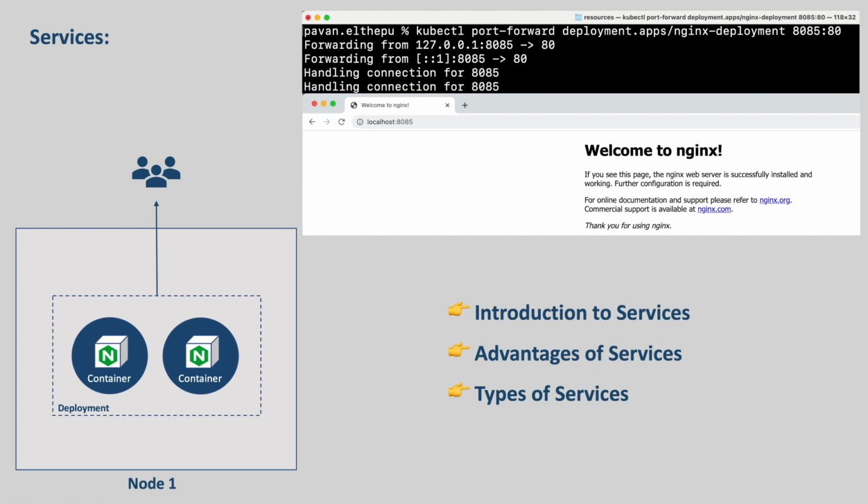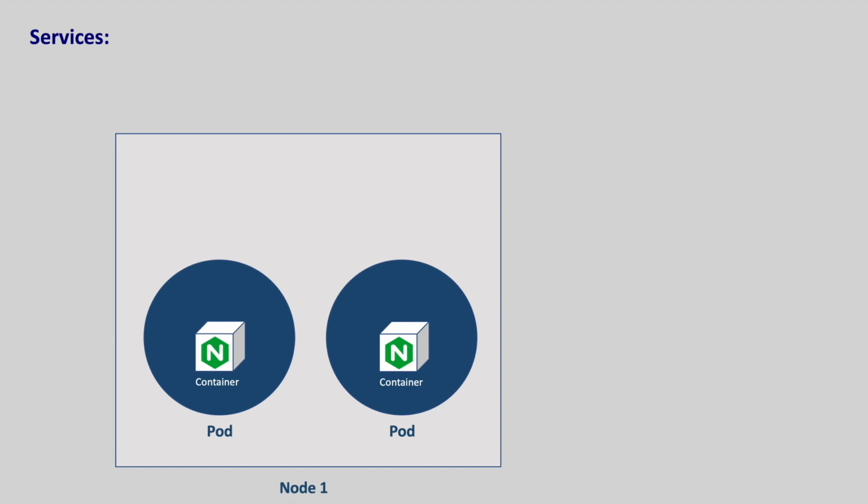We have our Nginx up and running with two replicas, meaning two pods. And when a pod is created, a new cluster private IP address is assigned to that pod. This is done by the kube-proxy agent running on the node, as we discussed in the Kubernetes architecture section of this series. These pods are created in a separate network and we cannot reach these pods from outside of the cluster. Only from within the cluster we can access these pods.